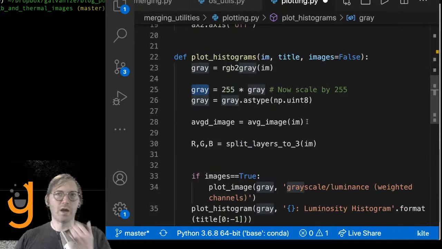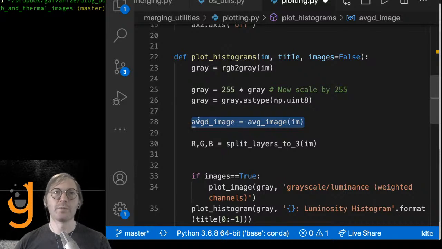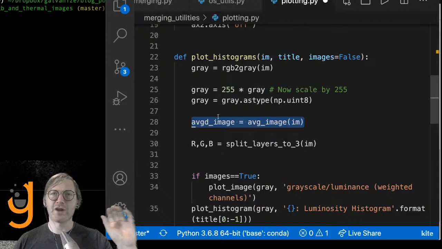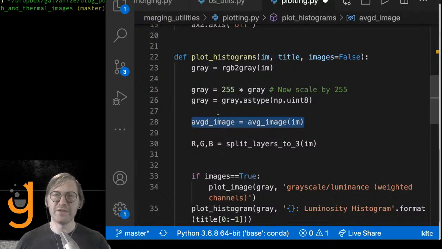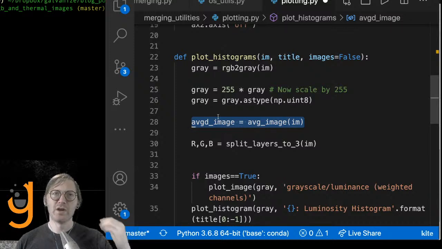Now, we wrote this last time, this averaged image. And this is going to be an average of, actually not last time, but 2 weeks ago, in the cat histograms stream. This averaged image is like grayscale, but it's a little bit different. Grayscale gives different weights to RGB. It doesn't give you the actual average of this channel plus this channel plus this channel divided by 3.